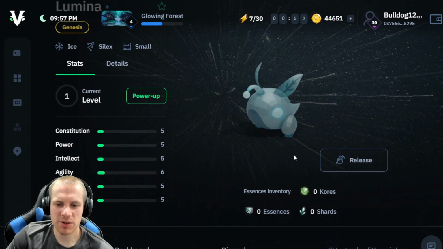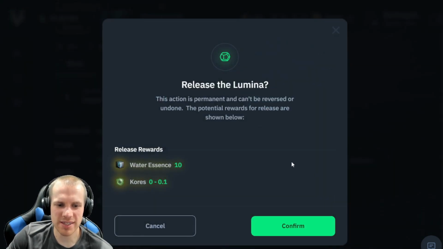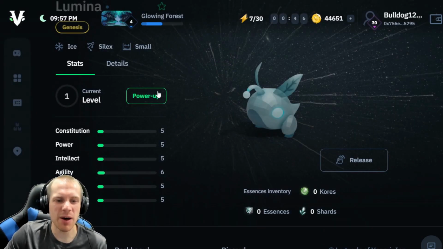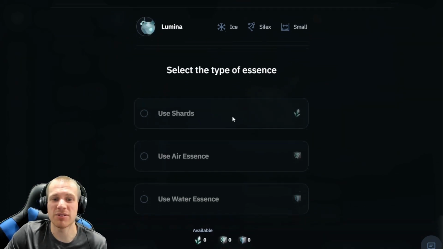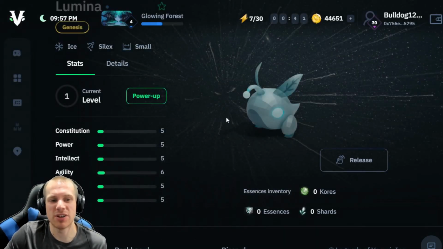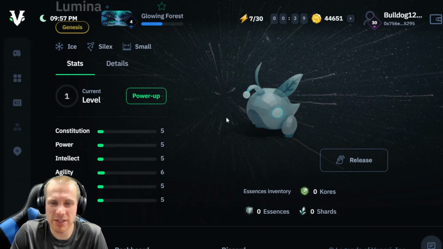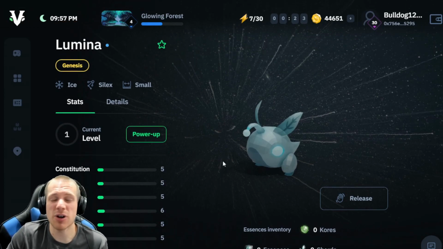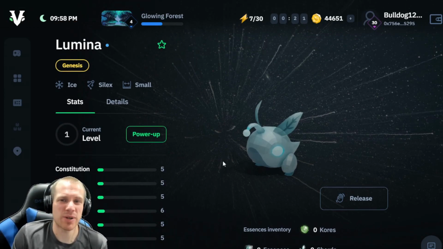What we can actually do is release this. And now you see that we can get things. We can get water essence for releasing it, and we can get cores for releasing those. That will then allow us to come and level up or power up this Venari. So essentially the way to level up these Venari is to catch tier 2 and tier 3 Venari of the same type, so you can get that same type of essence, and then you can release them in order to power up your others.